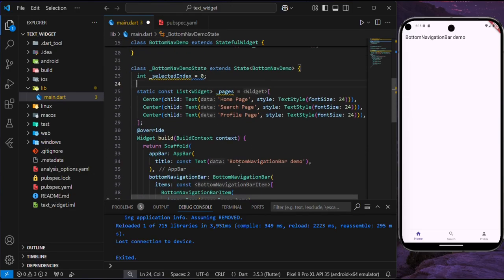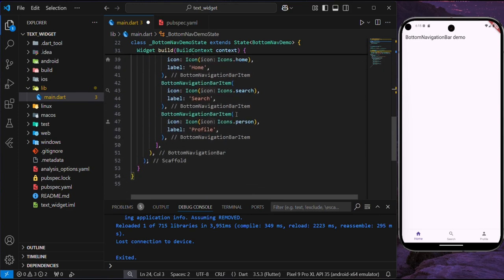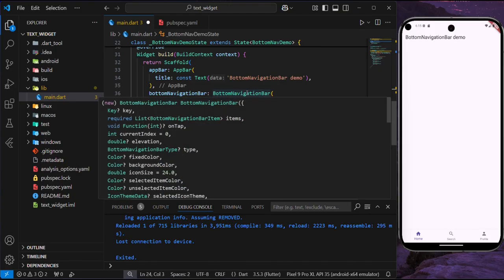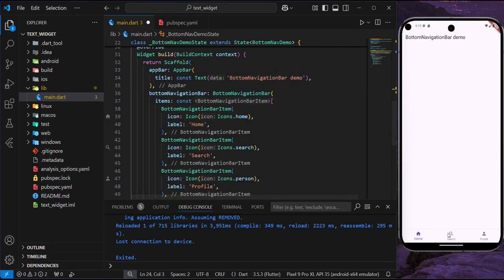Then I'm going to create a method which we can use to change from the first page to the second page and to the third page. Because if you come to your bottom navigation bar, it takes onTap, which takes a function, so that when you tap on this, you can move from one page to another page and then to another page.